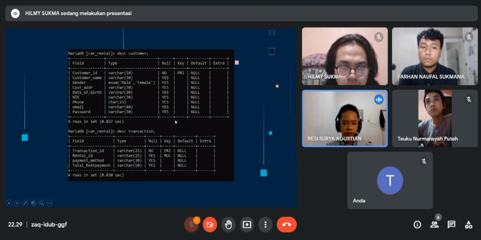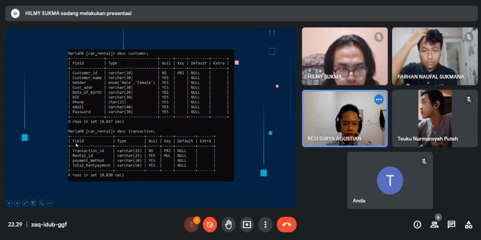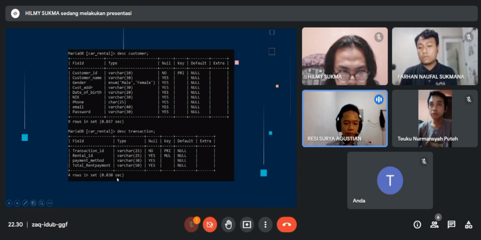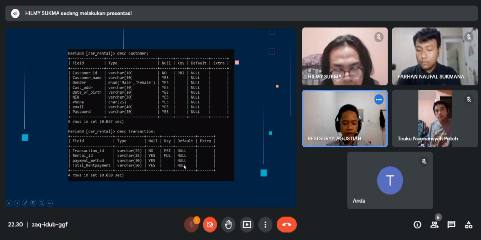And next, transaction tables, we have 4 fields. Transaction ID as primary key, rental ID as foreign key, payment method, total rent payment with type varchar.